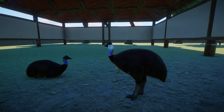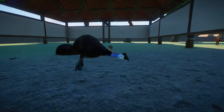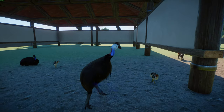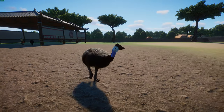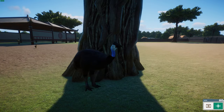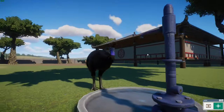That's cool. So these guys were classed as near threatened and could be at risk of habitat loss, since obviously a lot of rainforests in the world are at risk of that because of people chopping them down. But they have been downgraded to least concern, as they appear to be stable, and there's not as much hunting pressure as there was, so they're doing more okay than before. Still cool animals nonetheless. So this is the female, I believe.